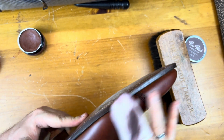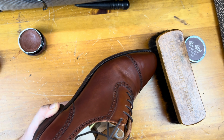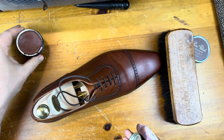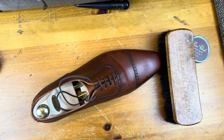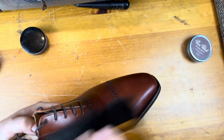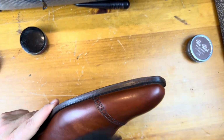Now, Pure Polish takes a lot longer to dry than the other makers. It just has less alcohol in it. So what I'm going to do is just brush it in, and that will help do it.